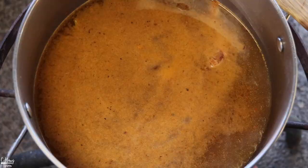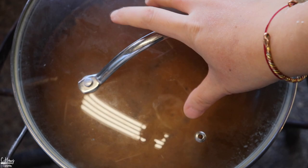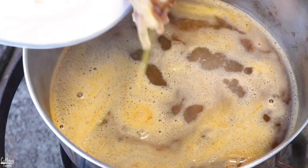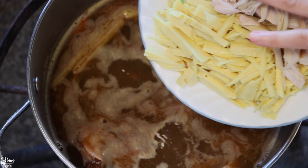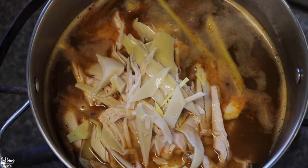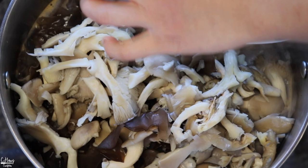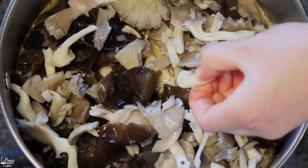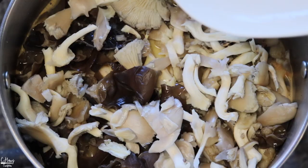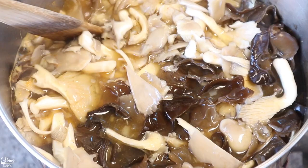I'm going to cover this and let it come to a boil. Once it's boiling, I'll add in the beef skin so it can start cooking up as well. Then go ahead and add in the bamboo shoots and banana blossom, and same with the mushrooms — add all of that in there. I didn't put a lot of water in here because mushrooms do release a lot of water into the soup, so if you end up wanting to add more water at the end feel free to for a more soupy texture.